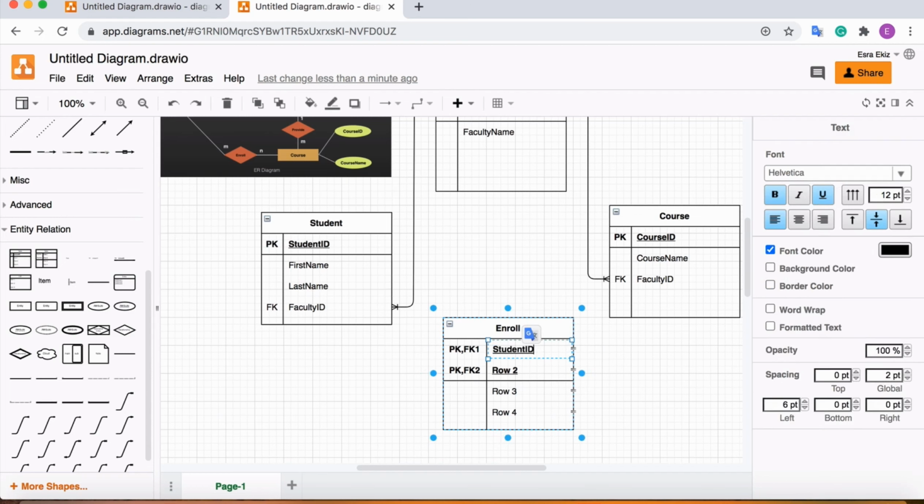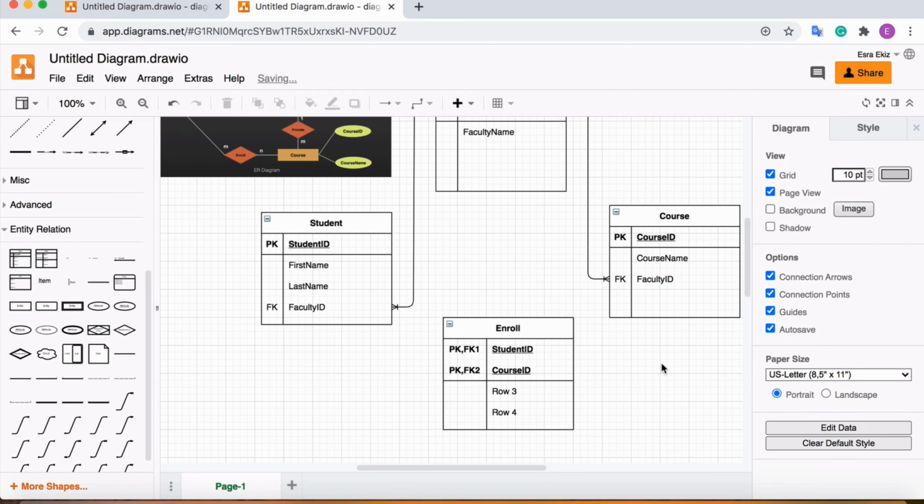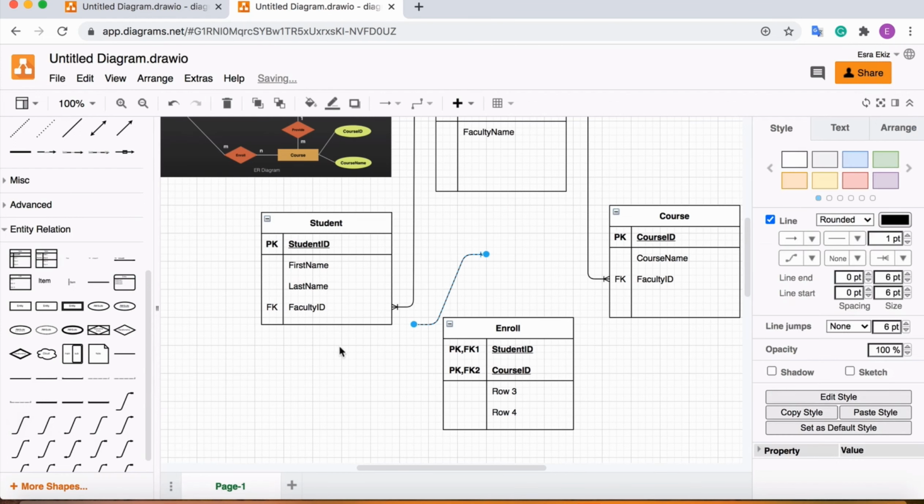So if a student has several courses, there are several rows in the enrollment table for that specific student. And if a course is enrolled in by several students, there are several rows in the enrollment table for that specific course. By acting as a bridge table between the course and student tables, the enrollment table enables you to solve the many-to-many relationship between these two tables.